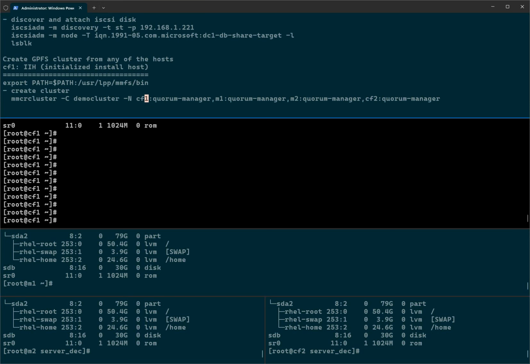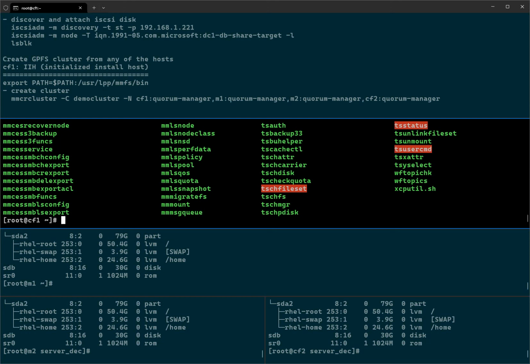Okay. So all the GPFS related cluster commands are in this location. Let's take a look. If you look at this location, this is all the GPFS commands.